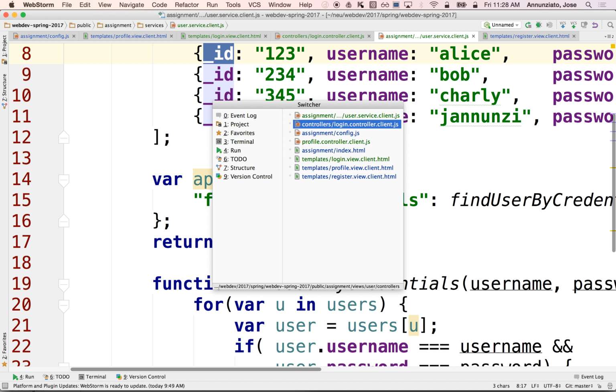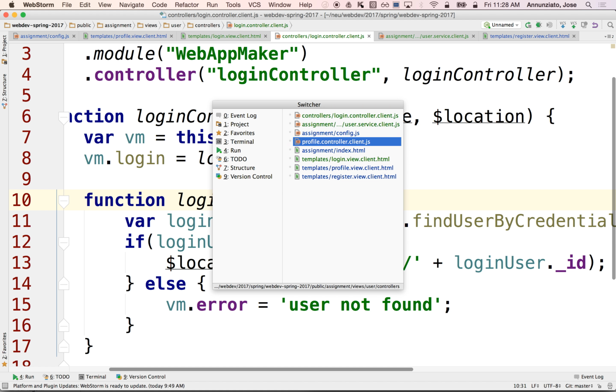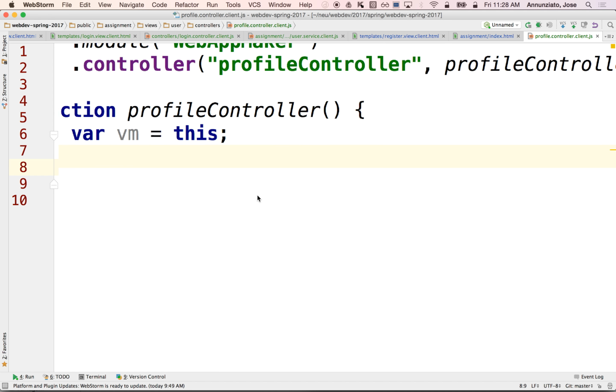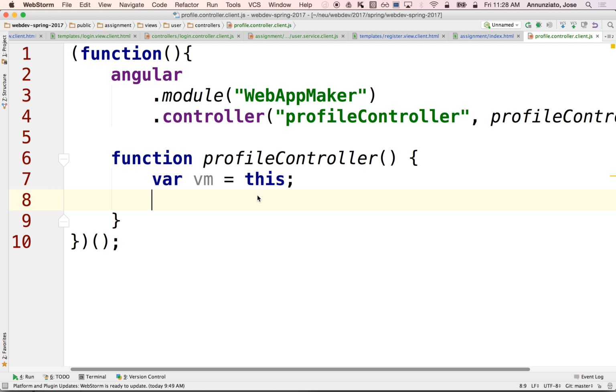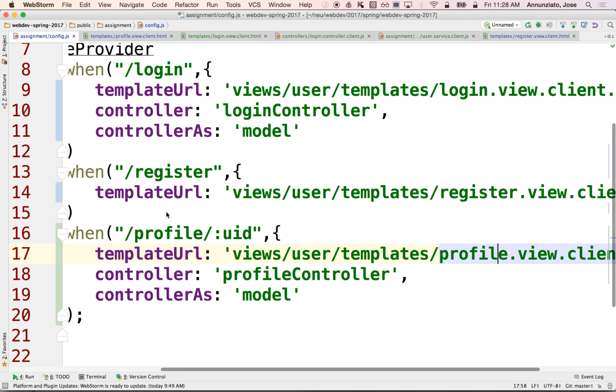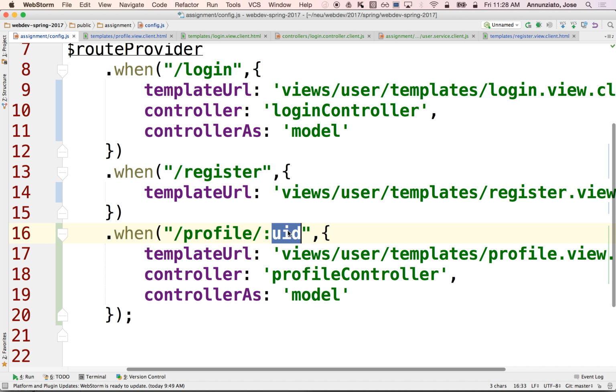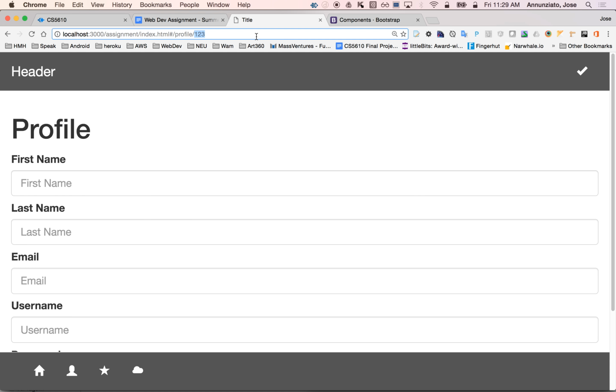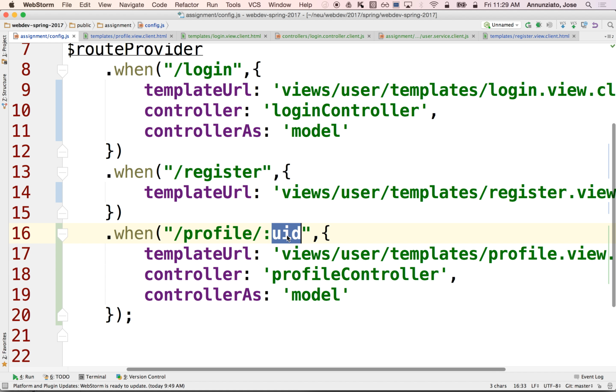From the profile controller, we want to parse that URL parameter, and according to the configuration, the name of that parameter is UID. What the route mechanism is going to do is already parse the URL for us and bind that value, whatever it is, 123, 234, to a little map.